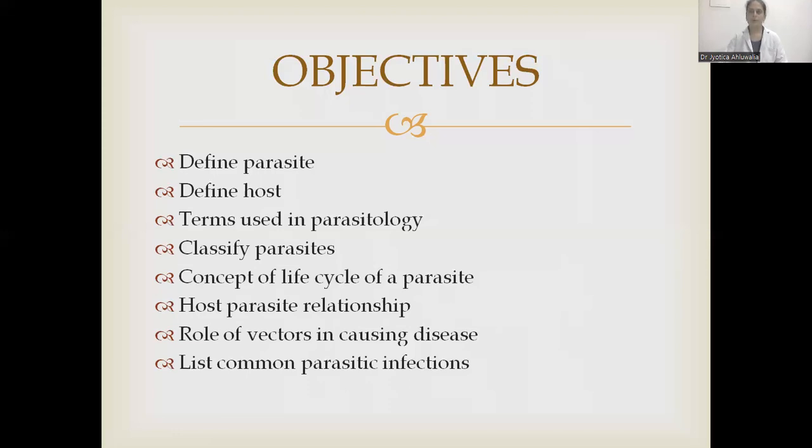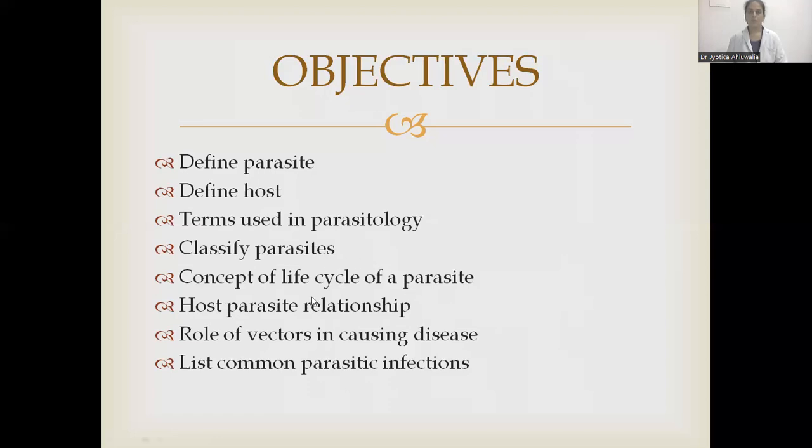It can be a definitive host, an intermediate host, paratenic host, reservoir host, natural host, or accidental host. The definitive host, it either harbors the adult stage of the parasite or where the parasite undergoes the sexual method of reproduction. The intermediate host harbors the larval stage of the parasite, while paratenic host is a carrier or transports the host.